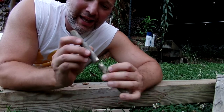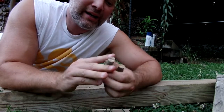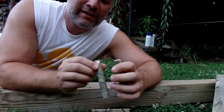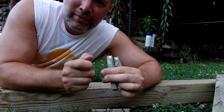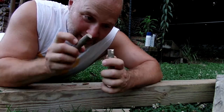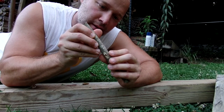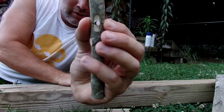And again, all you've done here is you've taken your stick and split it, just chopped it in half. I like to actually mark one side. I take it off, whittle down in there, but I want to make it match up right, so I'll get one side and I'll just kind of shave a piece off so you can see how that matches. And you got your little hole.